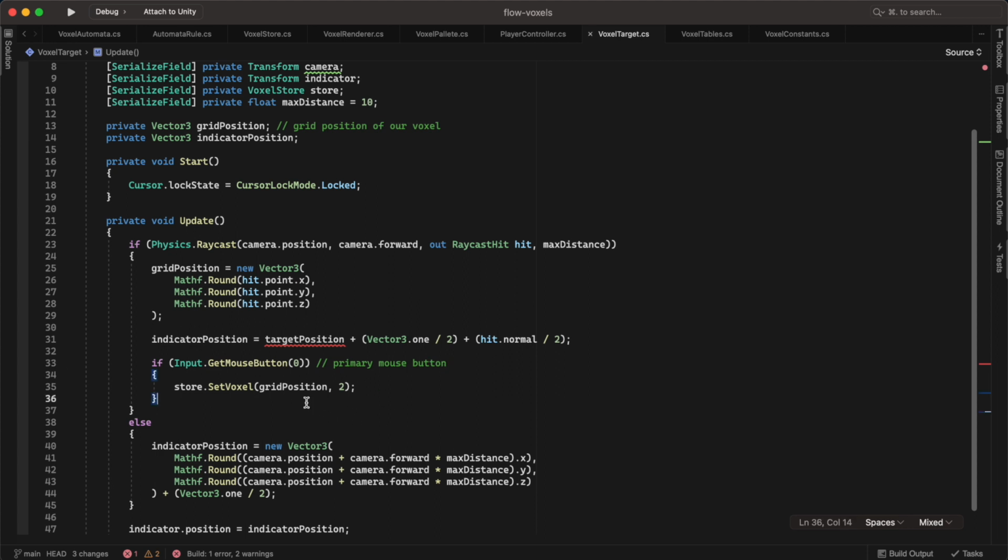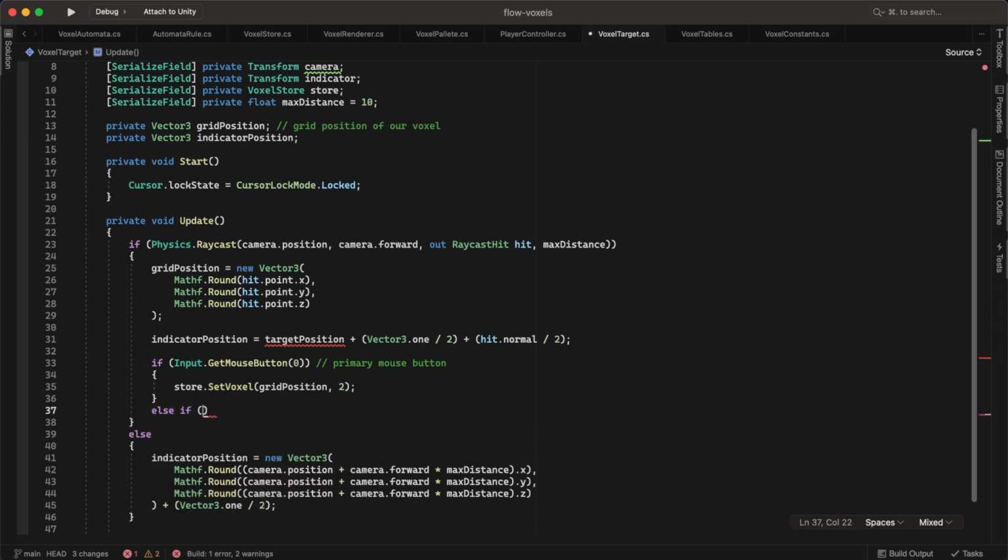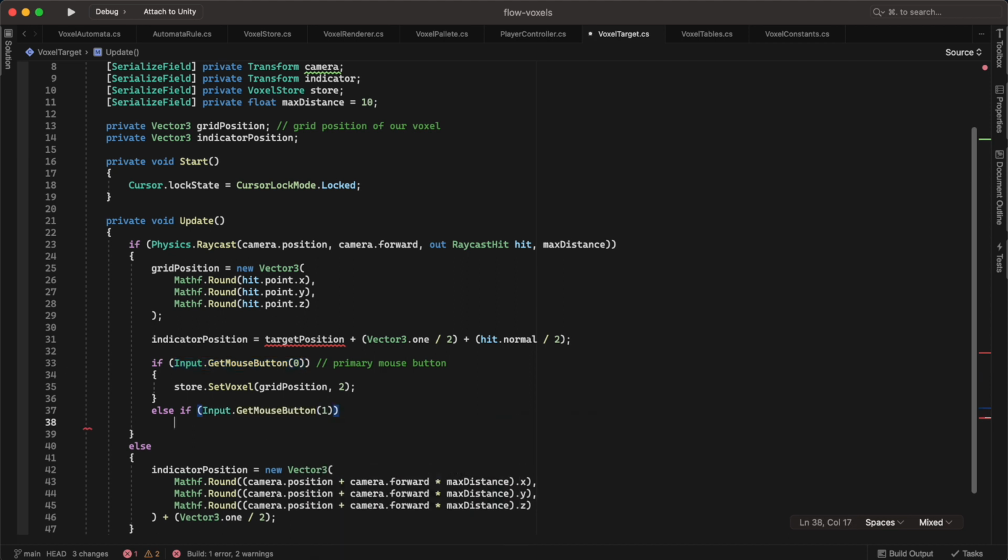And then we also are going to have to handle a case for else if input.get mouse button 1, which is to remove a voxel, right?